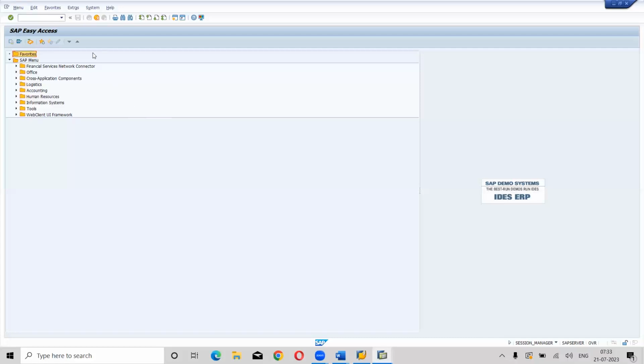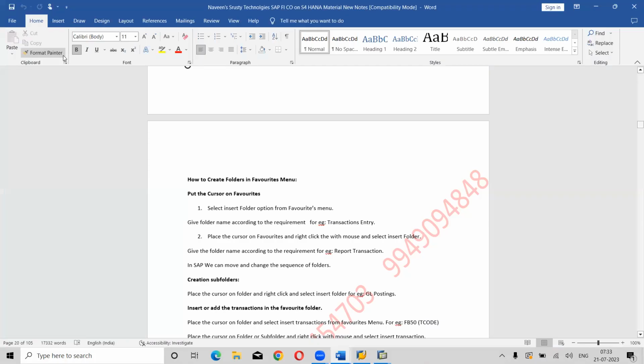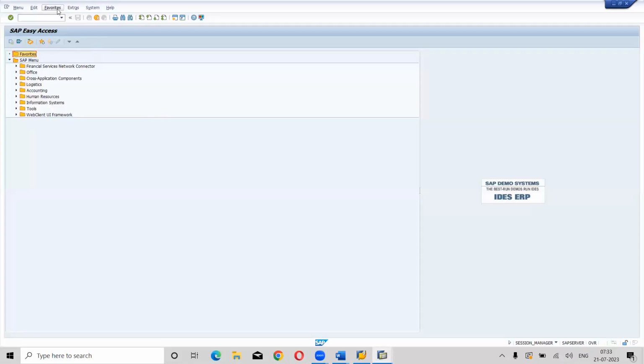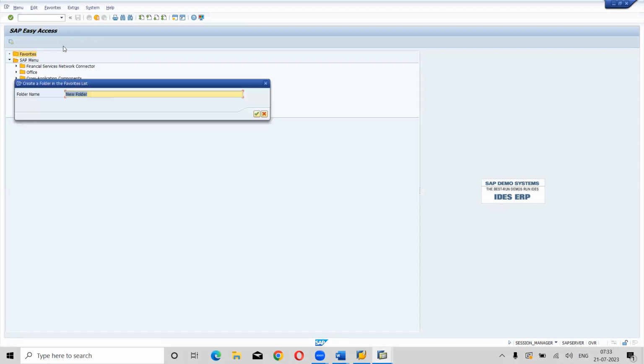Here you have the favorites menu, with insert folder or insert a transaction. So here, favorites, insert folder.